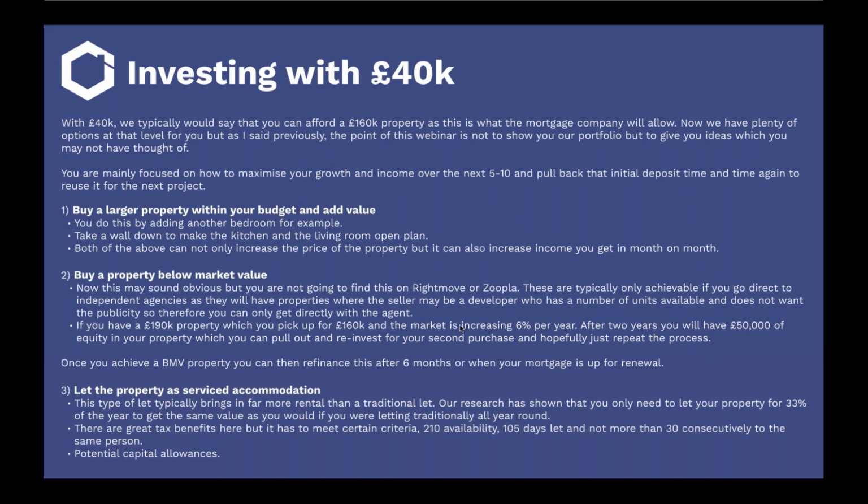This is a big thing. We work closely with a company, and what they do is they go in and do a capital allowance write down on day one. They will say, well, look, as we're going to let this out as a business or as a traditional let, the kitchen, for example, is going to devalue over a certain period of time, the bathroom, the furniture, and so on. Then they will get a certificate from HMRC stating the price of the devaluation of the internals of the property, and you can literally write that down as tax. So for example, if you've got a £20,000 devaluation and capital allowance, you don't pay any tax until you make above that £20,000.